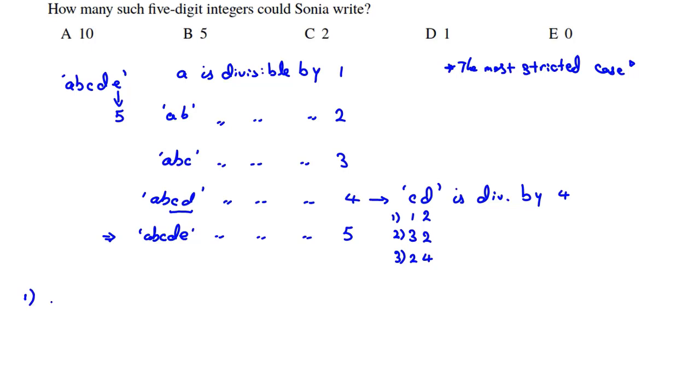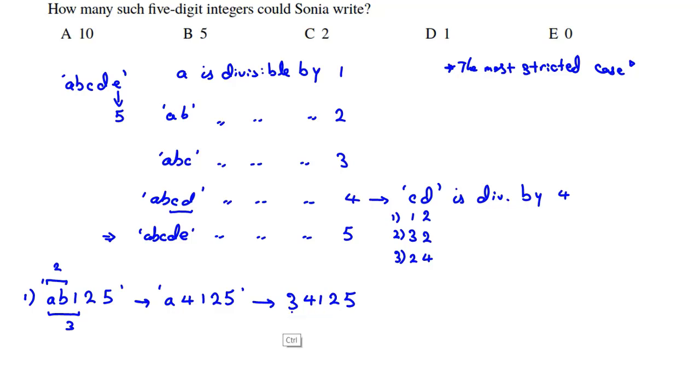In case 1, we have A, B, and CD is 1, 2, and the last one is 5. So this one is a multiple of 4. This one is a multiple of 3. This one a multiple of 2. Because the only even numbers are 2 and 4, B should be 4 because AB is a multiple of 2. Here we've used 2, so B should be 4. A4, 1, 2, 5. Okay, the digit that is left for A is 3. 34, 1, 2, 5. So let's check. 341 is not a multiple of 3, so it's not good.